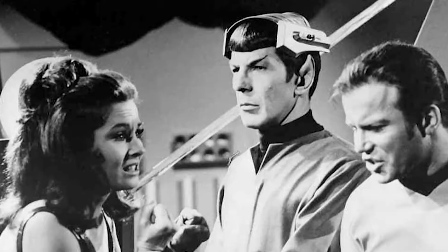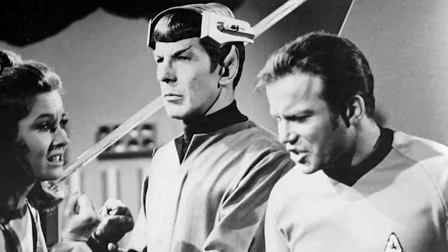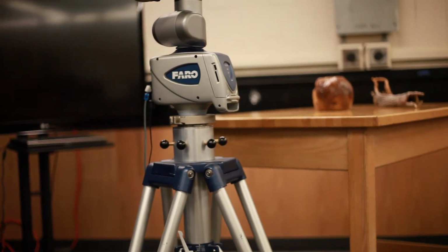My overwhelming urge at the time was, yeah, well, I think I'm right, but maybe I'm wrong. That's the first thing. And the second thing is, I have to be able to explain this to others. And at the time, I was a Star Trek freak, and I thought, wouldn't it be cool if we had a tricorder and I could just stand in front of this thing and record it that way? Well, now I can. It was when these technologies became available, it was like, this is exactly what I had in mind.